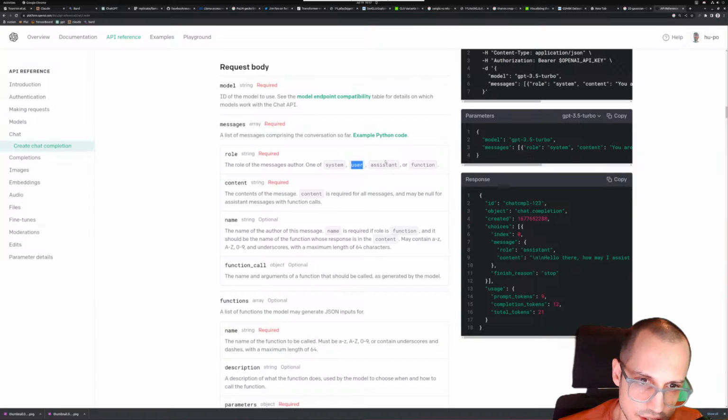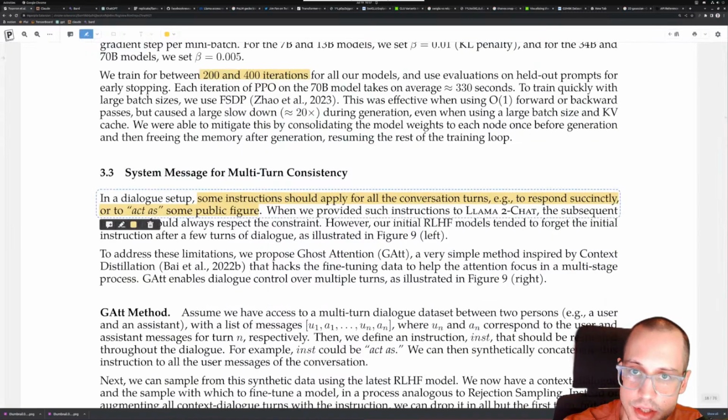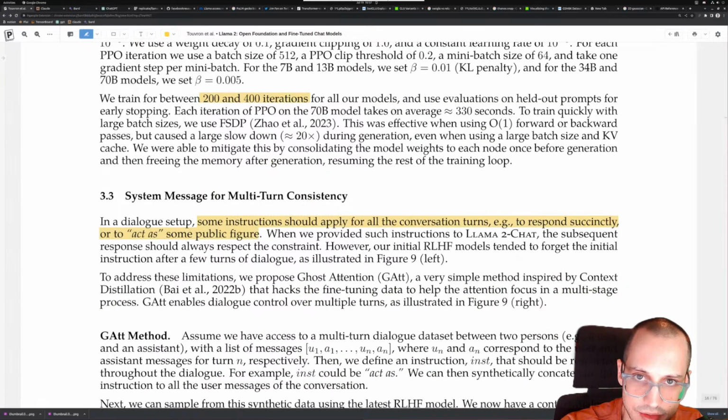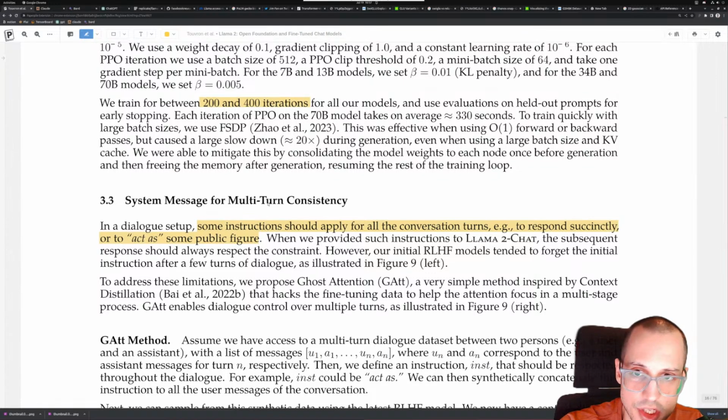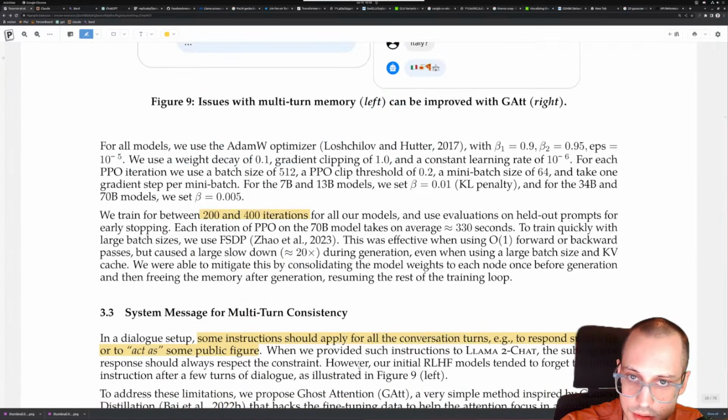And user and assistant is basically you're creating a conversation, and it's going to mimic that conversation, user, assistant, user, assistant. So you can choose the user and assistant conversation such that it'll try to repeat that. But the system prompt will apply to all of them, and that's what they're talking about here, where you have some instructions that apply to all conversation turns, which should be the system prompt.